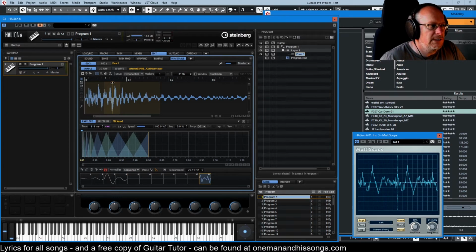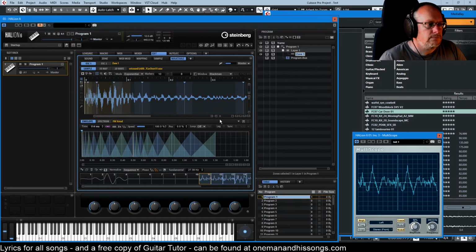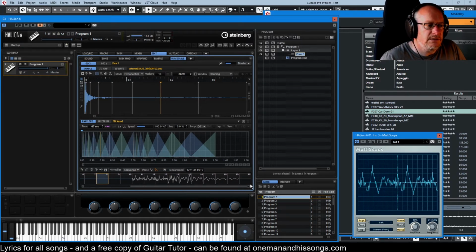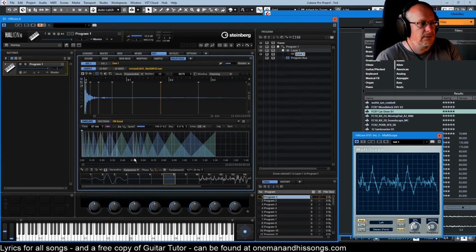Of course, we don't want a single complex wave. We want some kind of representation of this car door sample. So let's not get too carried away. We'll just have 10 markers for this one as well. And there they are. So now, when we select any of these samples over here, we see car door 01, and on these samples over here, block D sharp 5 V2. We have 20 waves in total in our table. And now when we play the note, we get the percussion bit and the car door bit.